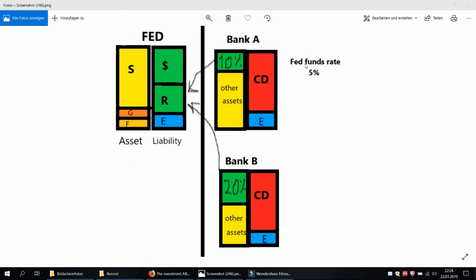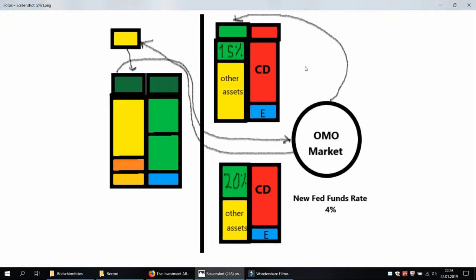If the Fed is not happy with the 5% and they agree in the FOMC meetings that they should target a rate of 4%, what they can do is just print money and buy with the printed money. They can buy securities, short-term securities, also called T-bills, from the open market, a mechanism called open market operations. So basically they print money, they go into the market, and then they buy short-term T-bills from investors like you and me, or other commercial banks.